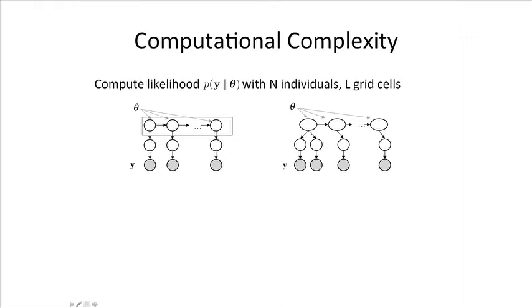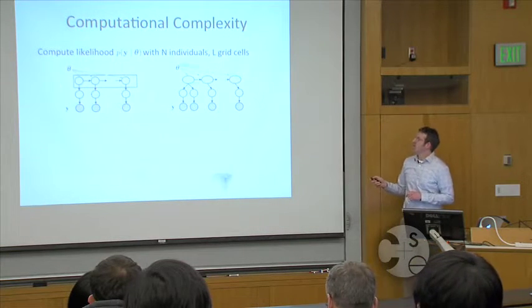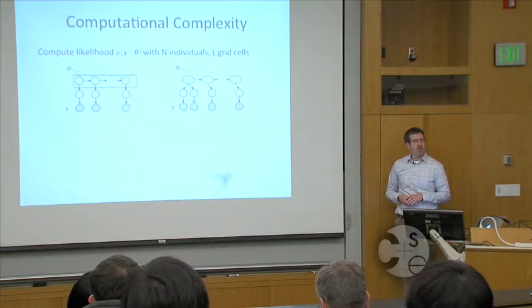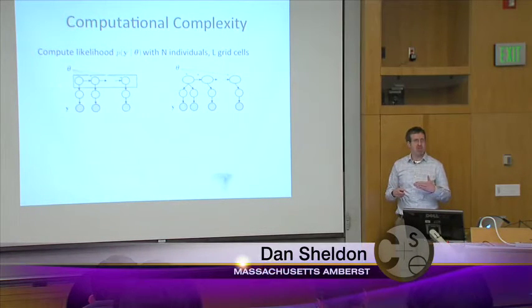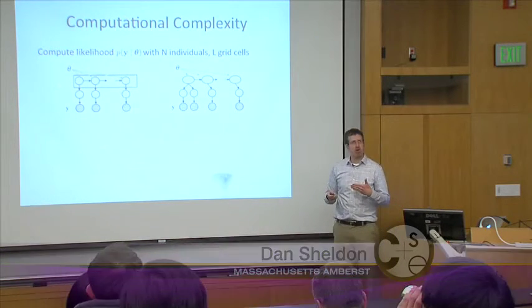So let's think about the problem of just computing the likelihood. I now have two identical models for my observed eBird data y. I have one with hidden variables for individuals. I have one where I've marginalized away the individuals. I now have many fewer variables. I have those tables of sufficient statistics. All right, so these are all graphical models.